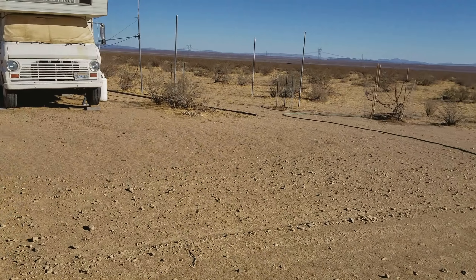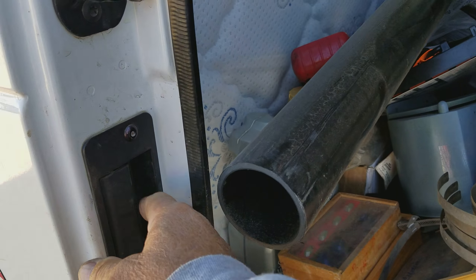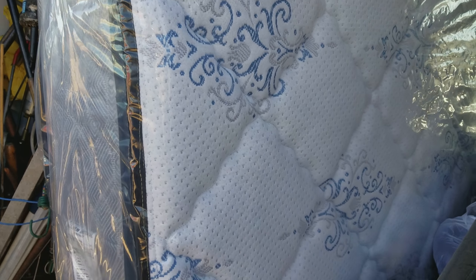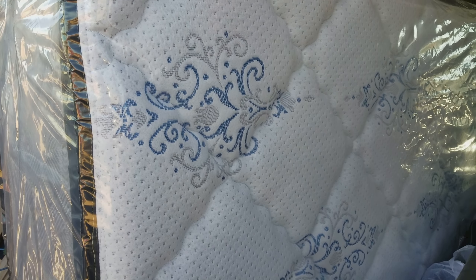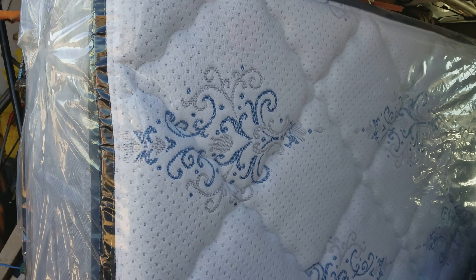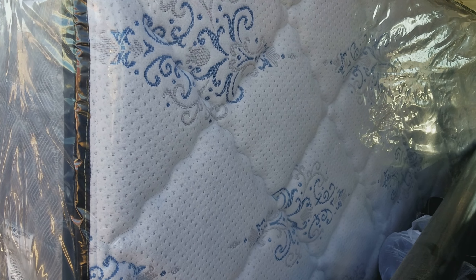Now we come over here and open up the van and you'll see another three inch ABS pipe there. That'll be for my plumbing in the room additions. And my new mattress here — this is a custom-made mattress, made in the USA. It's a nice comfortable mattress, a pillow top with medium tension springs on it.